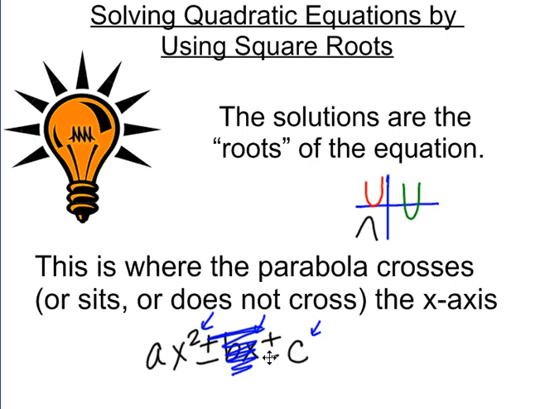So basically, we're going to be looking at a quadratic that's centered on the y-axis, and it's either going to be moving up, down, or it may be upside down, things like that. So it's just going to be moving in this direction only. We're not going to be looking at things that move side to side. And because of that, we're allowed to use square roots to help us solve that, to find out exactly what number it is on the y-axis and what's going on, so that we can figure out where it's sitting and what the roots of the equation are.